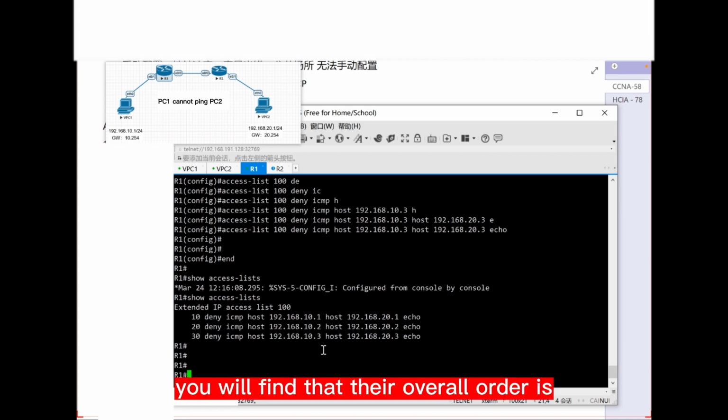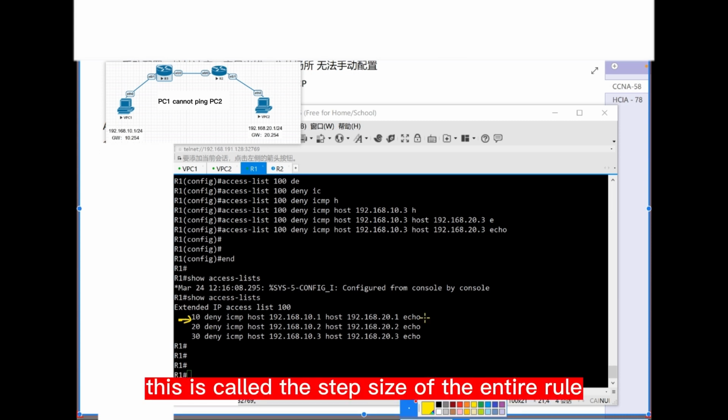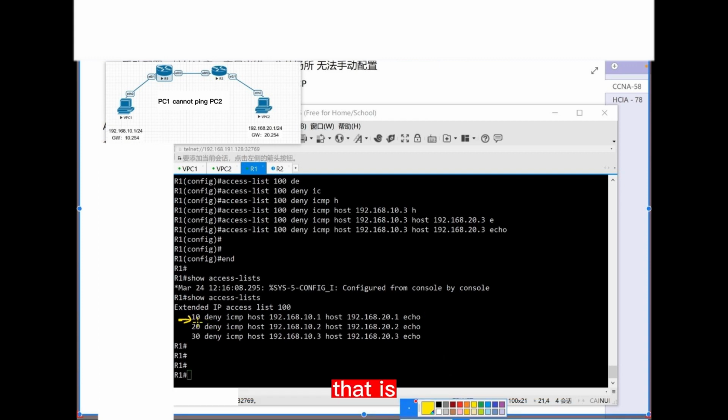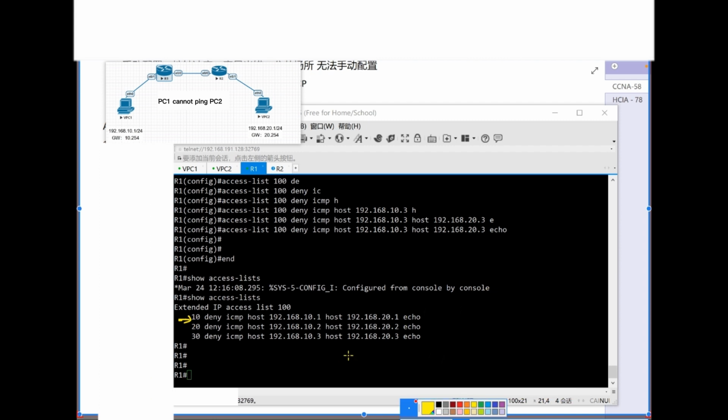Their overall order starts with 10, then 20, then 30. This is called the step size of the entire rule. You can define this serial number yourself. If we don't define this ordinal, it starts with 10 by default and then accumulates: 20, 30 and so on.